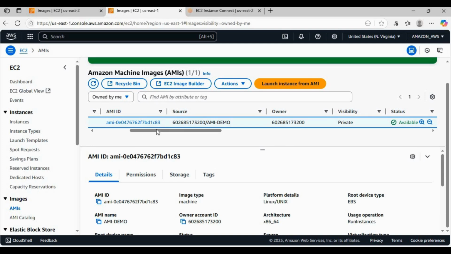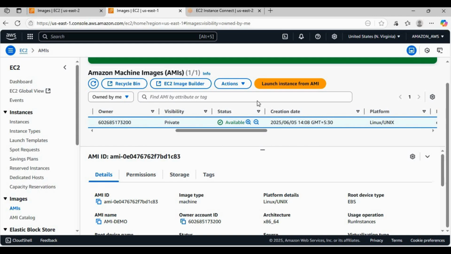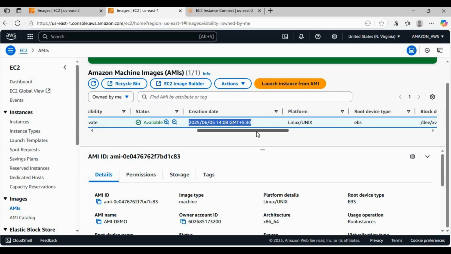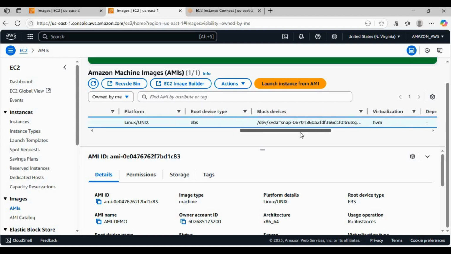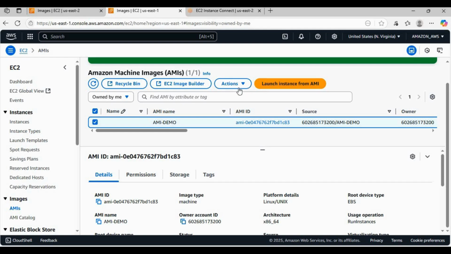So the AMI is available for us now. So the status is available. You can see the creation date and the platform. It's all going to be the same because we have basically performed the copy operation. So let's go to actions.